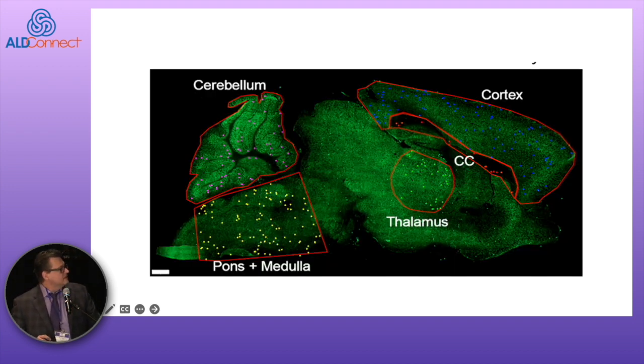So this is the cross-section of a mouse brain after transplant, about a month after transplant. And these are the anatomic regions I've outlined here. And then all the colored dots are we went through by hand and colored any green cell. So the dots are our coloring of them. So all the yellow dots are cells we found in the back of the brain. Purple dots are up in the cerebellum. All those dots are thalamus. We've also outlined the cortex, corpus callosum. And so we broke this down anatomically, and we just counted everything we saw.